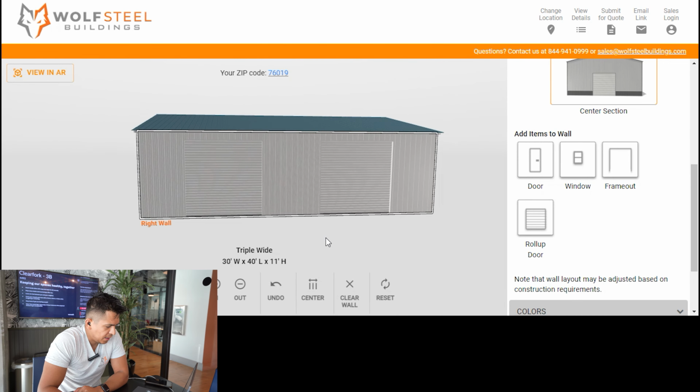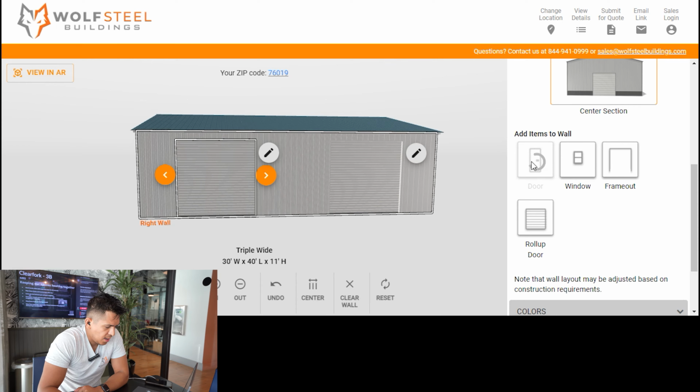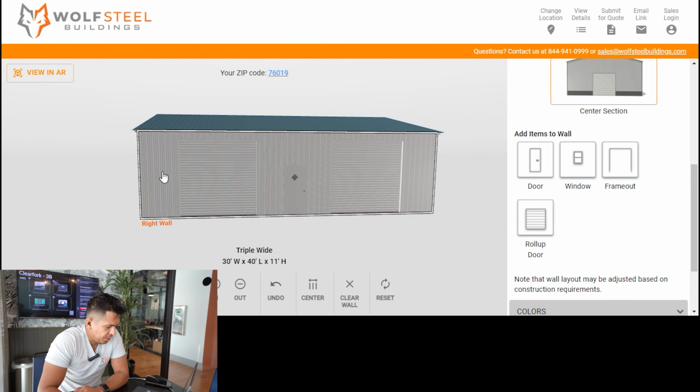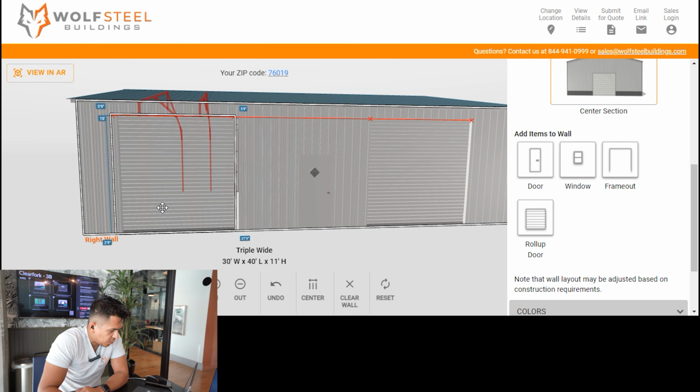And we're gonna be putting a service door in the middle, okay? So now, in order to really center this, because if you move doors around, you can see, if you notice, the measurements, which is really, really cool to make sure that we understand your measurements.